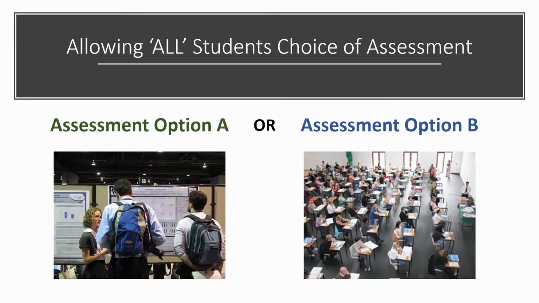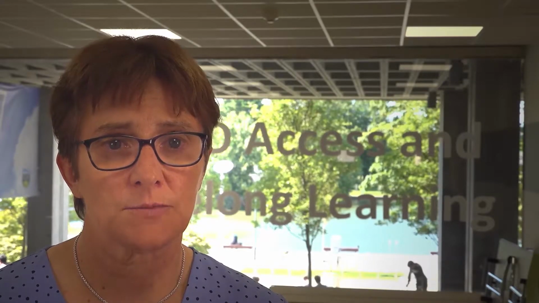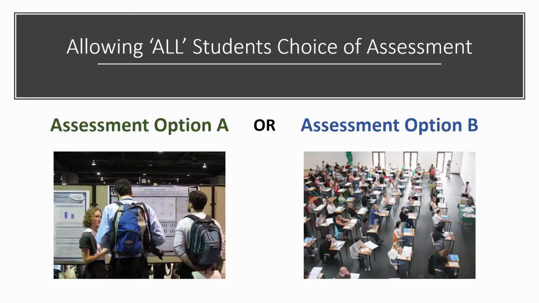We had about 9 modules involved in the project. Different staff from across different disciplines worked with me to design their modules to allow a choice for all. So it wasn't that there was a choice for certain students; any student in their module could pick either of the assessments. In this project we had 2 choices, and I'll come back to how well that worked, but we thought we'd start with 2. So they could choose option A or option B, for whatever reason they wanted.